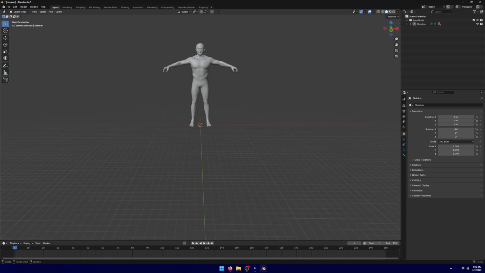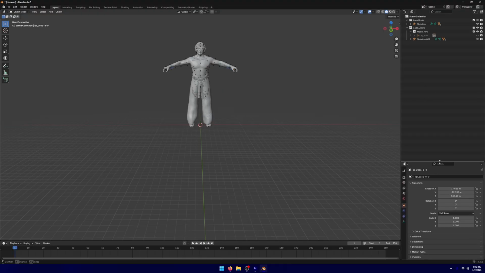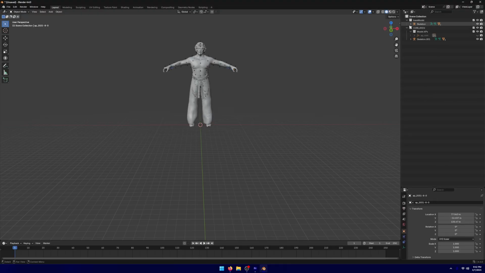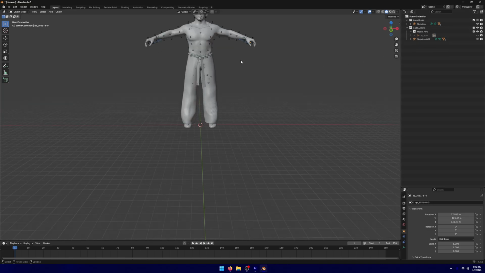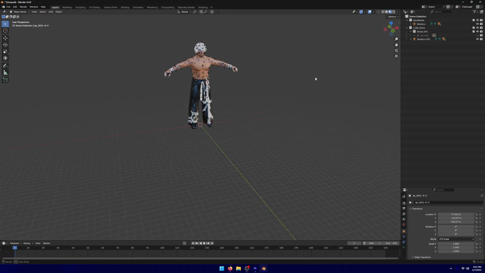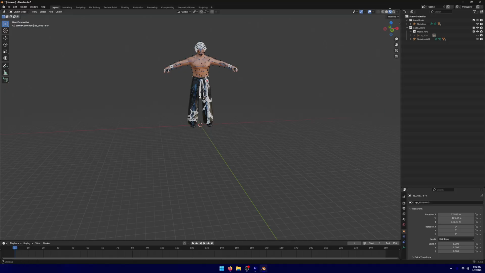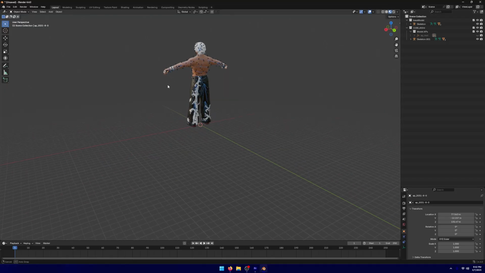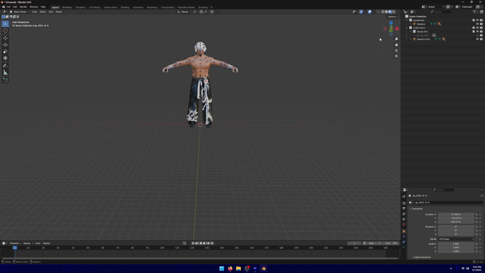And boom. Over here on the right side, you will see that you have 2 skeletons. I'm going to drag this down. You have a skeleton here. This is the base model skeleton, and then you have the attire skeleton. If you want to see what the attire looks like, you can click this button here, the viewport shading. It does have weird stuff with the hair, and it doesn't work fully, but you can see what it's mostly going to look like.